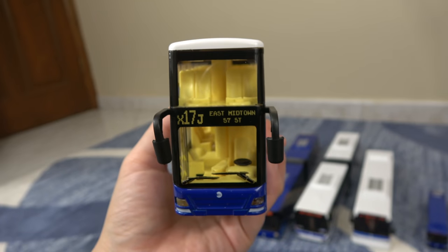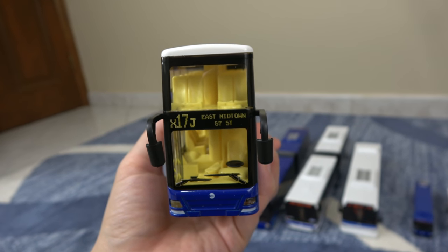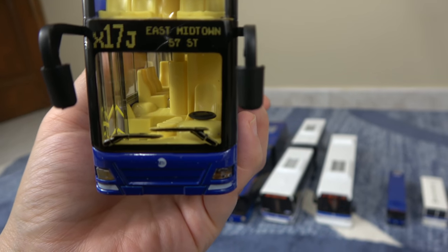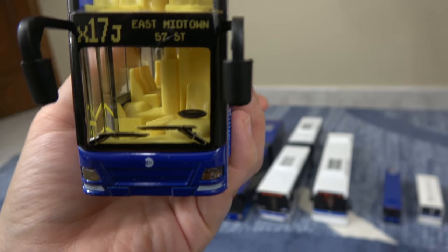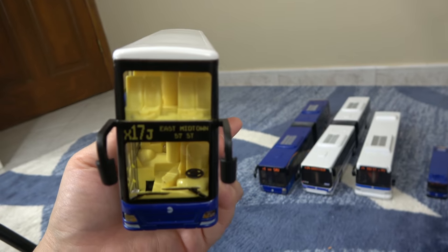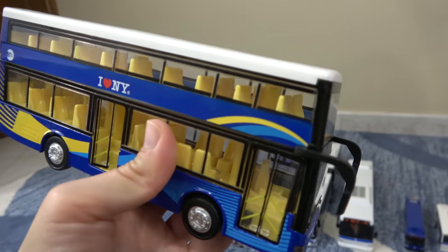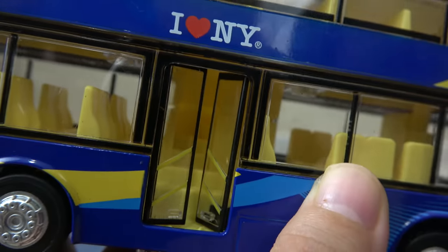Guys, this is the front of the bus and it says X17J East Midtown, 57th Street. MTA. And here is the MTA logo in the front, and the windshield wipers. There are seats at the top. Yes, since this is a double decker bus, it has seats at the top. And it has stairs. Where are the stairs? Right here. Yeah, that should be the staircase to take you up.